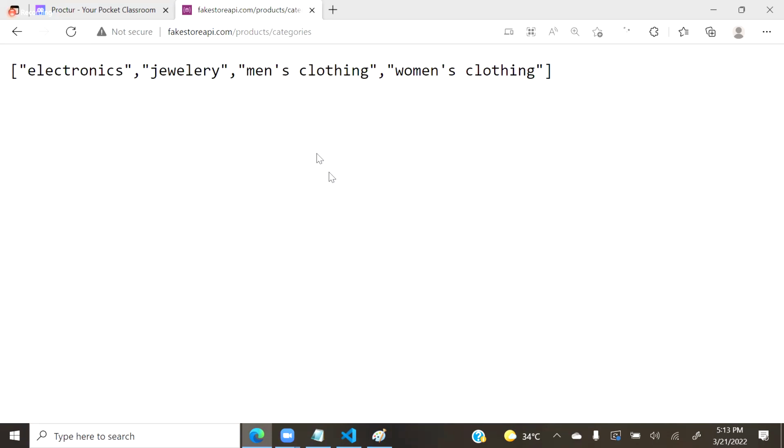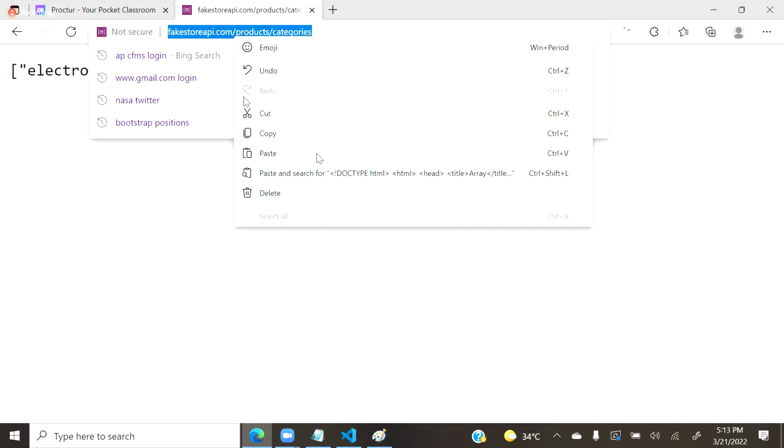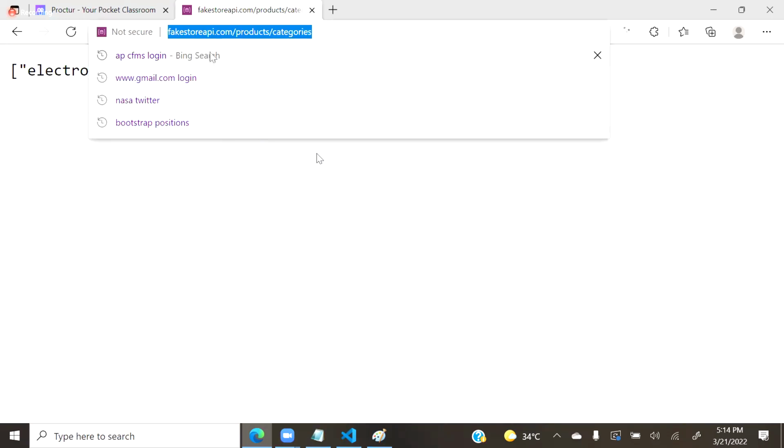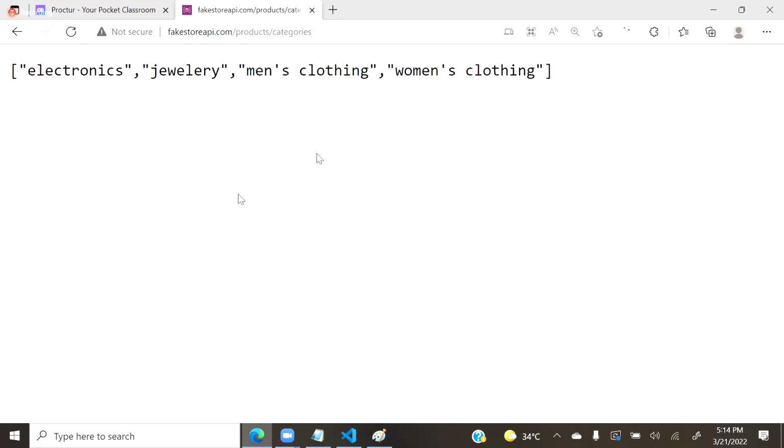That means functionally, you have to design them. So data is not designed by you. Data is accessed and used through APIs. That is the reason this is very important. Copy this URL from where data is coming. Okay. This is the location from where data is coming. What we have to do, we have to consume it.